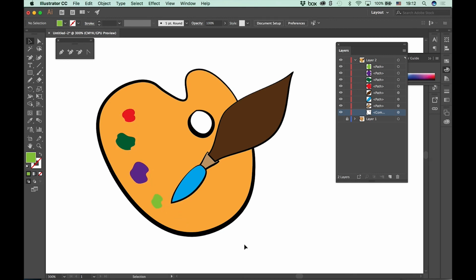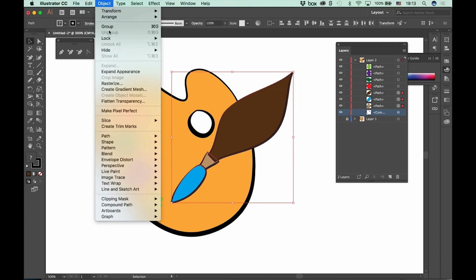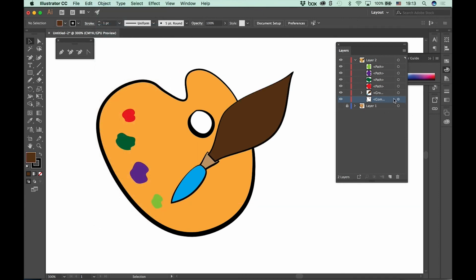Or I can just go in and mess it up and put it here and there and there. And of course, there's a lot of other tools that you can beautify. You can do gradients to it. You can put all kind of stuff. But the way I work with the stuff is, if I'm going to look at the brush, I'm going to select the brush, the inside, see this one? I'm going to select it in the layers panel, and I'm selecting the brush. I might go into Object and Group. So you see I have a group and I can call the group brush. So I have a group here, and that's going to move around anywhere that you want.